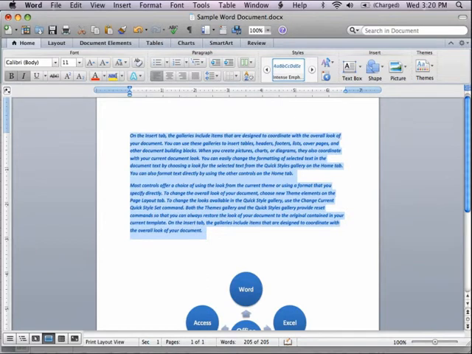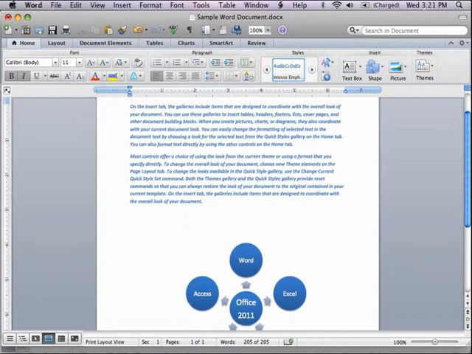But what I really want to point out here is that the fonts and the colors that were provided to me by the Styles palette of Word 2011 are actually being dictated by the theme of this particular document. So, in other words, if I were to change the theme of this document, the fonts and the colors given to me by the Styles gallery would have been completely different from those that I just saw a moment ago. Let's take a look at something else in this particular document that may be affected were I to change the theme of this particular file.